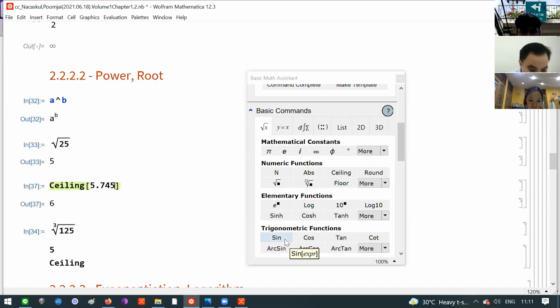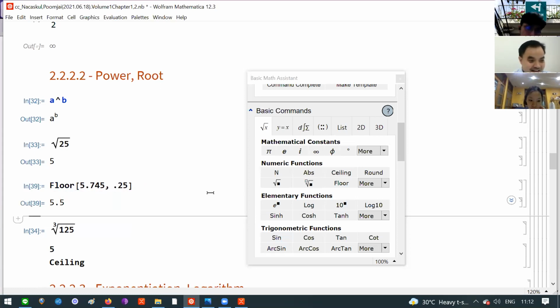I want to round up to the nearest 0.25. Okay? See, the nearest 0.25 is that. Okay? Round down, floor. What do you think you get? This, right? So you can actually have this kind of rounding.